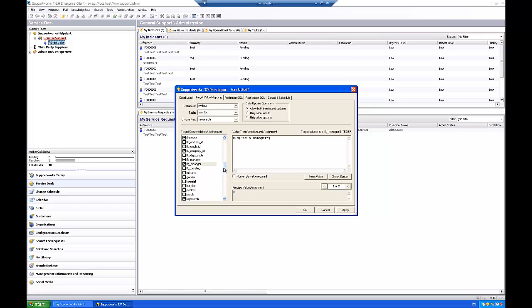So what I'm going to do now is, you can import it from here, that's absolutely fine. So let's say we want to populate the web flag column. Now the web flag is a set number. So the web flag is your rights to self-service and also logging calls from email. So basically it's all put down to a particular number, therefore the amount of boxes that you check is a particular number. So what I'm going to do is just type in a small bit of JavaScript in here.